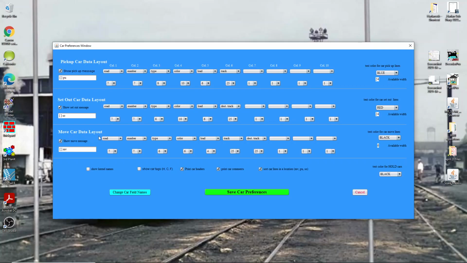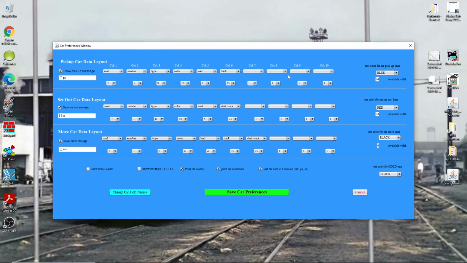So that would normally be done by a local switcher, moving, say, from one industry to another, or a yard track to an industry, all within the same location or town. That would be a movement rather than a pickup and subsequent setout. So for those three types of movements, we have individual setups, although the setups are virtually identical.